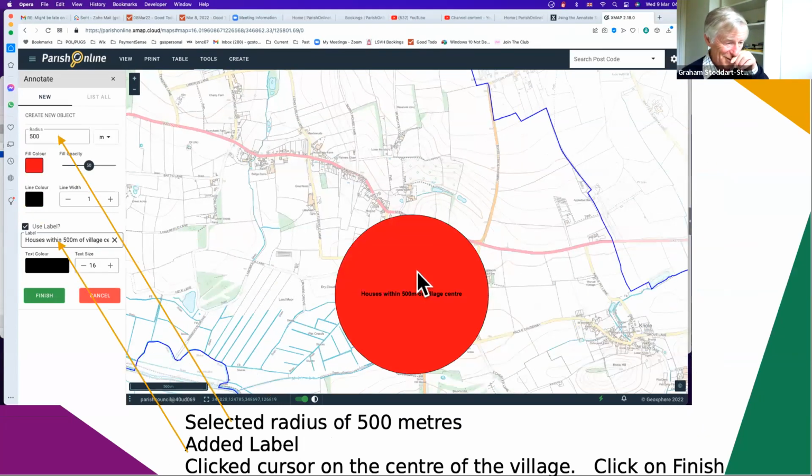And up it pops, all right? Now, the circle can be any size you like. You just either pull it to the diameter you want, or you can actually set it here and it will automatically jump to whatever you entered here. Okay, same thing, you can change the colors again if you don't like this bright red. We put a label on, so now you type in here what the label is going to say, and lo and behold, it says exactly that here. Okay, when you're happy, click on finish.